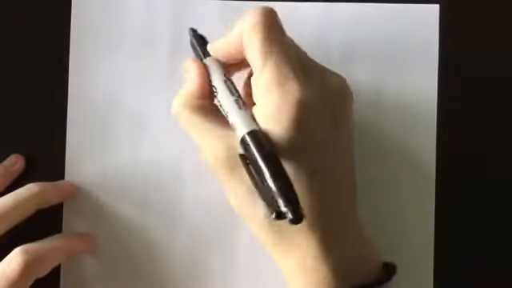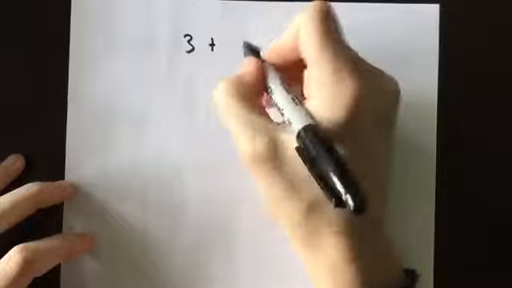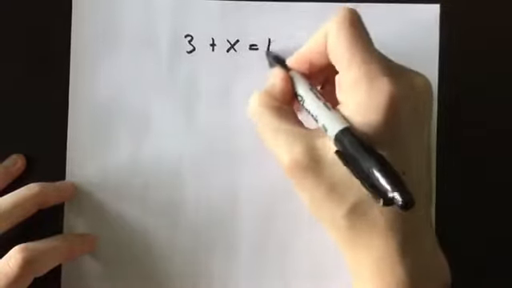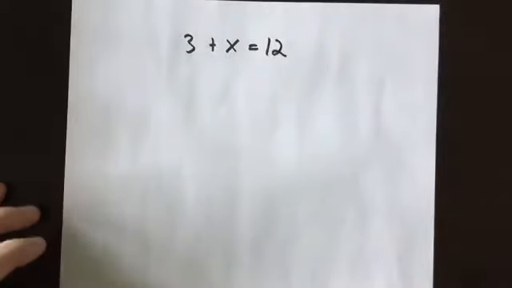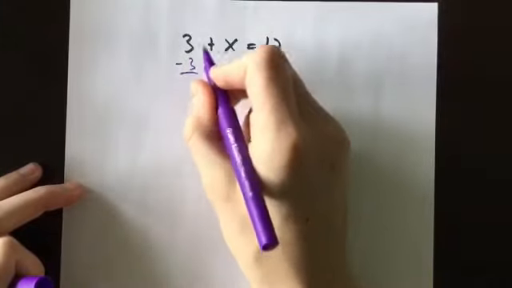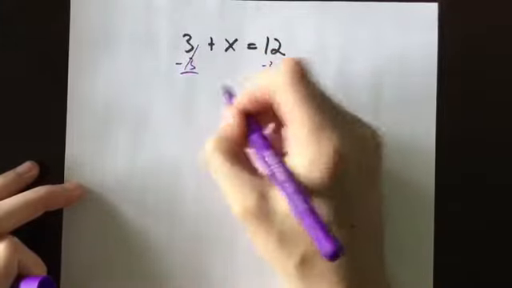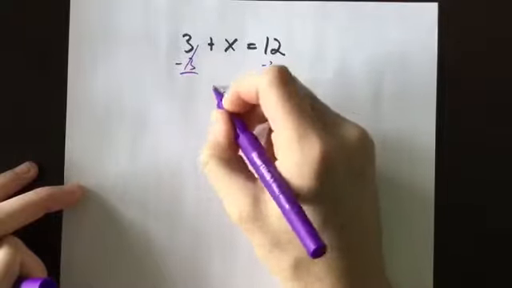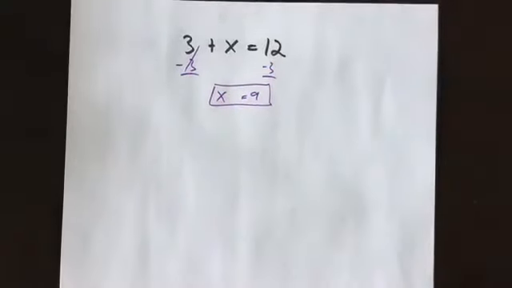Before we go into our lesson, I want to go over an idea. I believe I've shown it to you before with our equations, but if we just take an equation like 3 plus x equals 12, and we think about solving that equation, we know we subtract 3 from both sides and that x equals 9, right? So x equals 9.